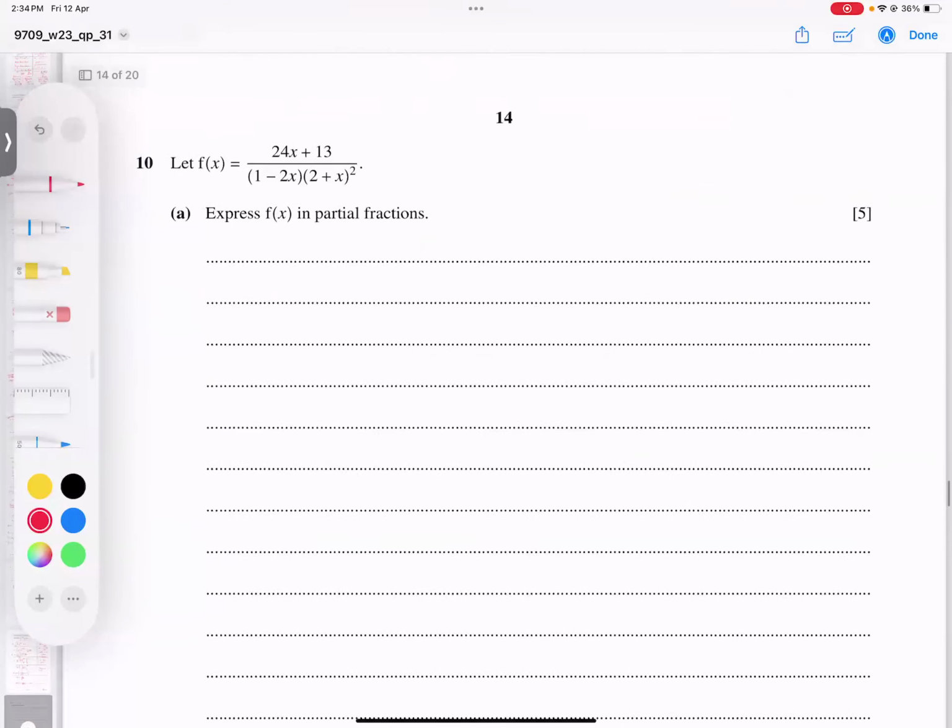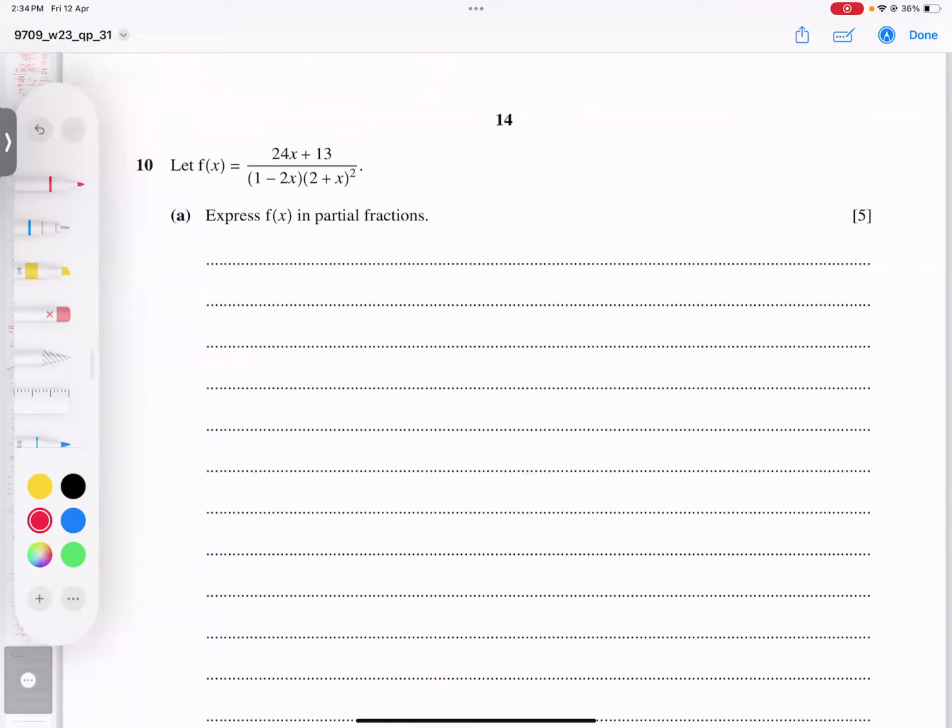So let's go for the next question. He's saying partial fractions. So what is the method here? First of all, every time you see this, check what the highest power is. After the product, the lower part is x to the power 3 and the highest power on the top is 1. Make sure the upper power is less than the lower power. This is called a proper fraction already, so there is no need to do long division. Okay, so 24x plus 13 over 1 minus 2x and 2 plus x to the power 2. You know, this is a power 1, a linear factor, so I must write a single variable.